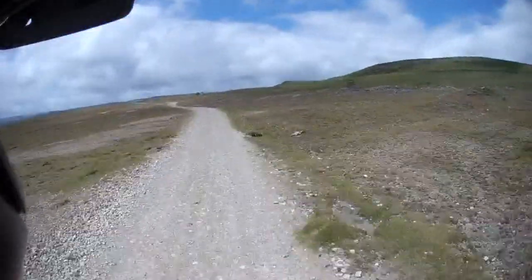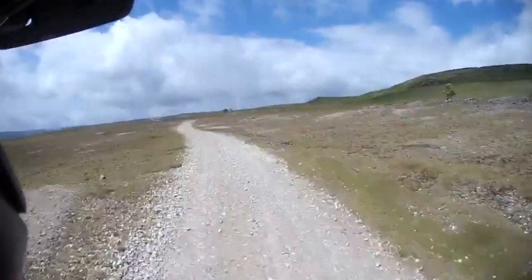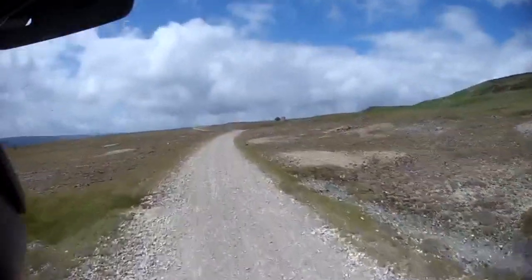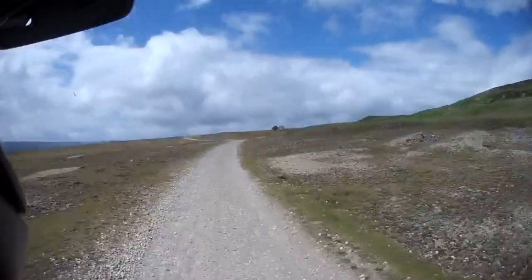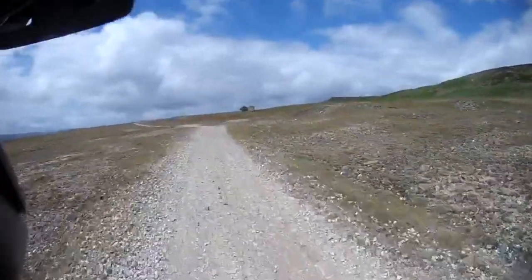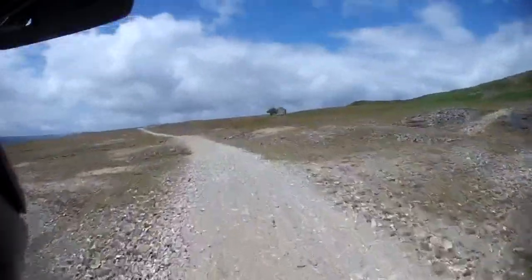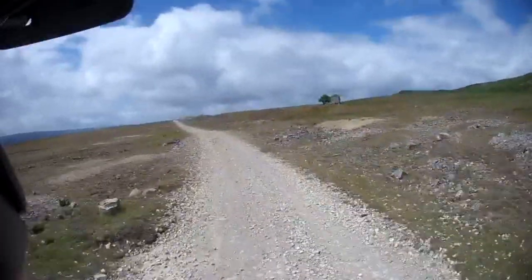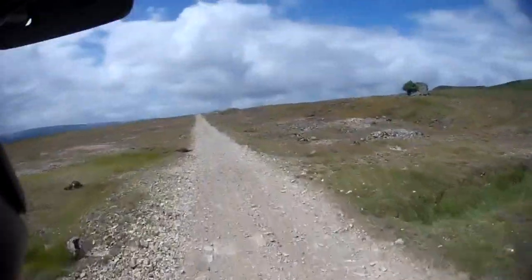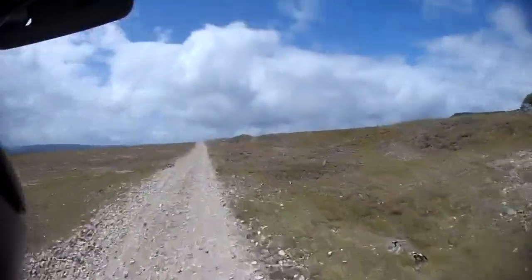For anyone that is wanting to do this route, obviously the main reason anybody rides a motorbike is to find cake. I'm sure we can all agree on that one. Universal use for motorcycles. But either end of this route, in the direction we're heading towards Reeth, there's a few nice little cafes. There's the Dales Cycle Centre, I think it's called. Absolutely incredible. The other end, if we head back the direction we've come from, there's quite a well-known local biker cafe called Manor Farm Cafe, just in Bellerby, kind of on the road between Bellerby and Leyburn.